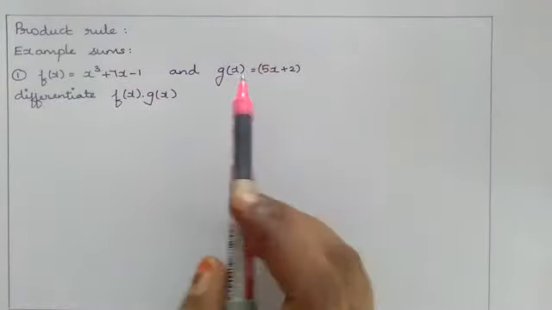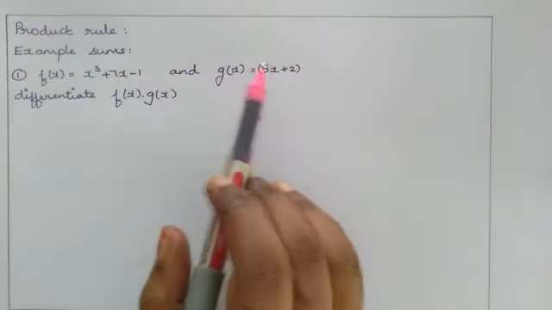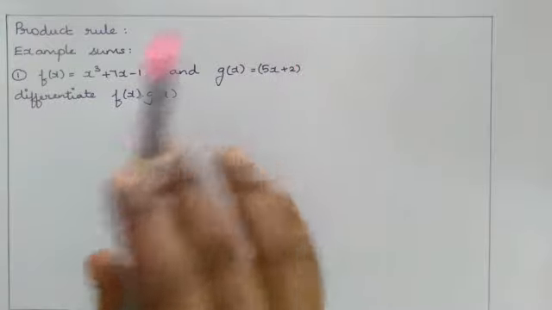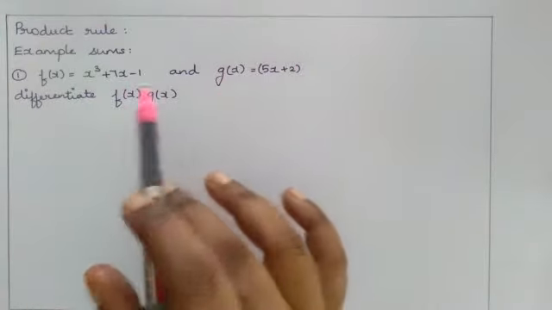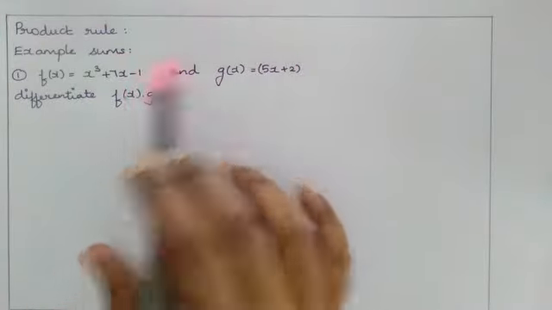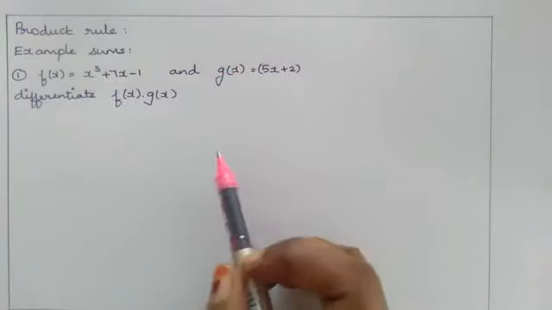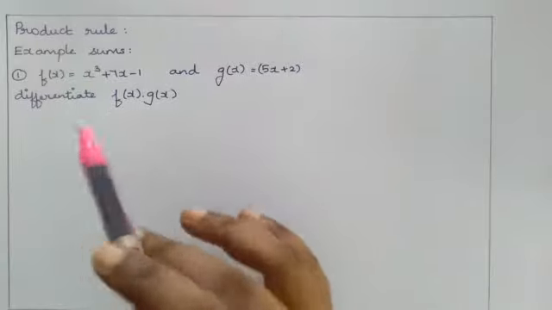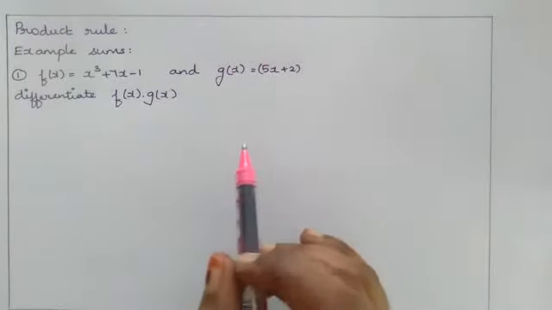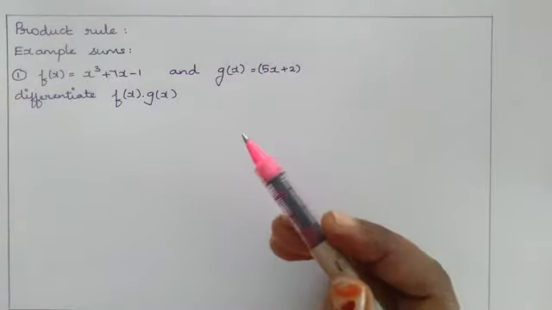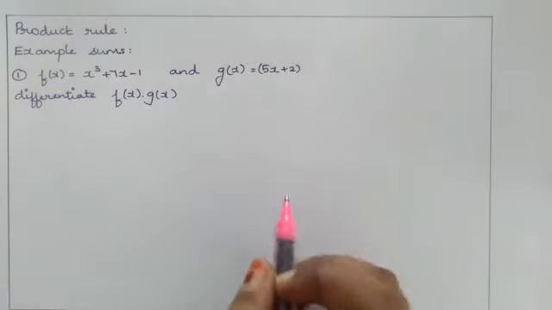In that case, we can multiply both f of x and g of x and then differentiate. But it is not possible in all the cases. Every time we cannot sit and waste time multiplying and then differentiating. That is why we get into the concept of product rule in differentiation. That is, we differentiate side by side without multiplying the two polynomials. But even if you multiply and then differentiate, that will also be right. That's not going to be a problem.